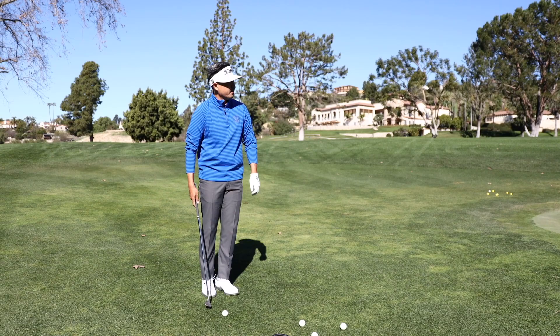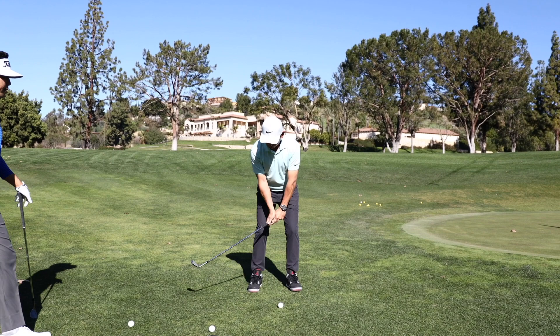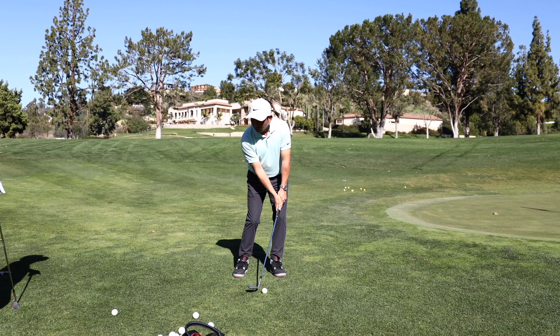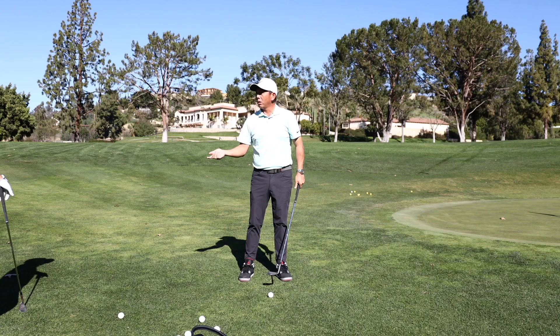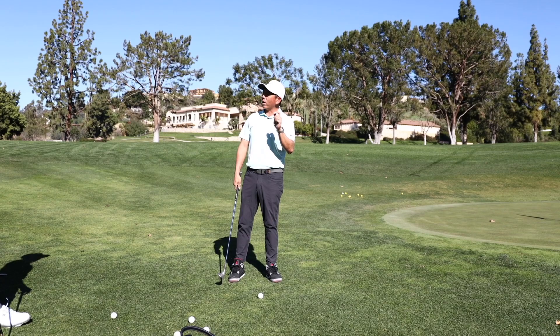It shouldn't feel so good to feel like this at impact going up. If you set up to it right and come into the ball with the back of the right wrist bent and your hands a little bit forward, it shouldn't feel good — it should feel steep. You shouldn't be using the bounce, but you do. You know, it feels like it should be better, unless you're balancing the club off the ground.